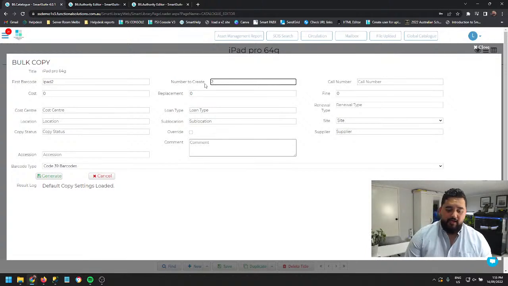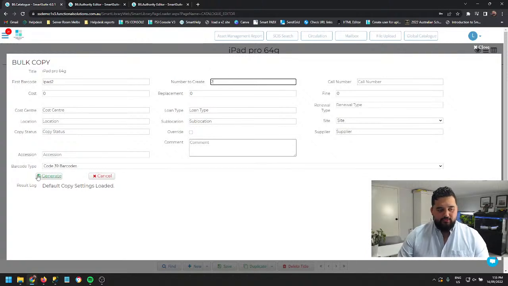Okay, so if you have 100 iPads and you stuck them everywhere, it's going to be hard to figure out if that sequence is correct. So make sure that you've got your barcodes in order, and make sure you test it. You can also just create a ticket and send us through some of your barcodes so we can have a look and find out what barcode type they are, and then we'll let you know which one to use.